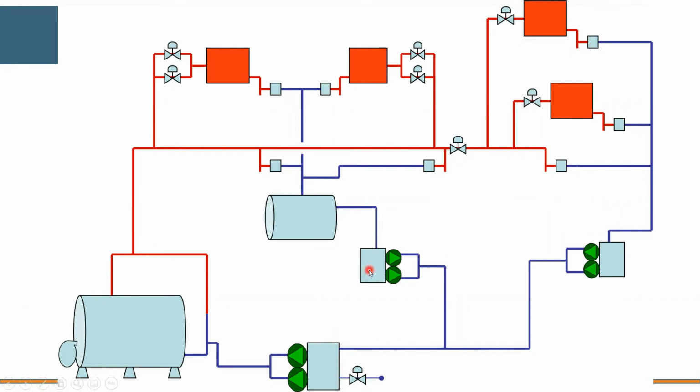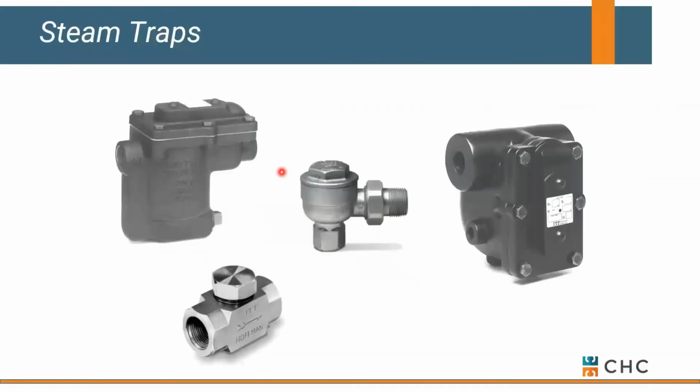So guys, we've talked about condensate return. We've talked about boiler feed and deaerator. Let's talk a little bit about these little boxes here that we call traps. These are kind of a bit of a mystery in a steam system. What does a trap do? How does it operate? Let's talk about these guys.